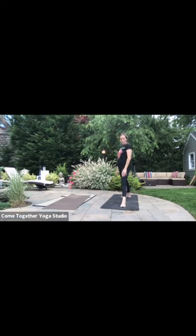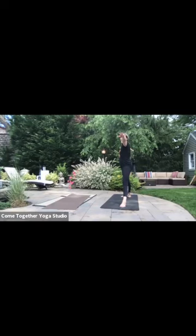Allow the left toes to face forward, right toes towards the long edge of the mat, and spread the arms wide. Good. Take a moment. Come back to the breath if it's still racing. Press firmly into the feet and draw the kneecaps up. Engage the muscles of the quads.